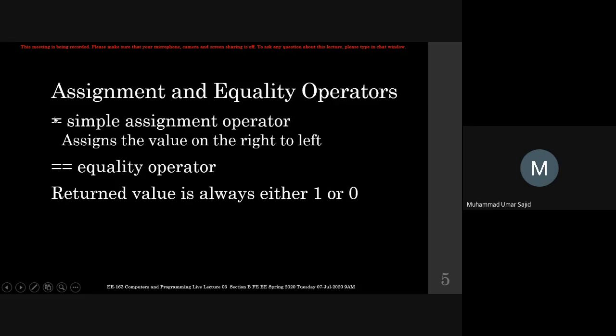This will just assign the value, whatever is written on the right, to the left. But whenever we are using two equal signs, this is known as an equality operator. So it's extremely important that you do not mix up these two things. This is really important. A single equals sign means simple assignment. Whatever is on the right is assigned to the left. If you are using a double equals sign, that is actually a logical equality check. For example, let's write a simple code.